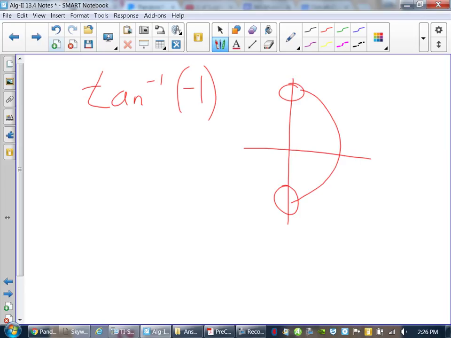Tangent's opposite over adjacent, correct? Yeah. So for opposite over adjacent to equal 1, doesn't the opposite and adjacent have to be the same? Which means it has to be a 45-degree angle, because here's your 1 and a 1, but in this case it's down. So what's your angle? You're right, but it's negative. Negative 45. So it's negative pi over 4.